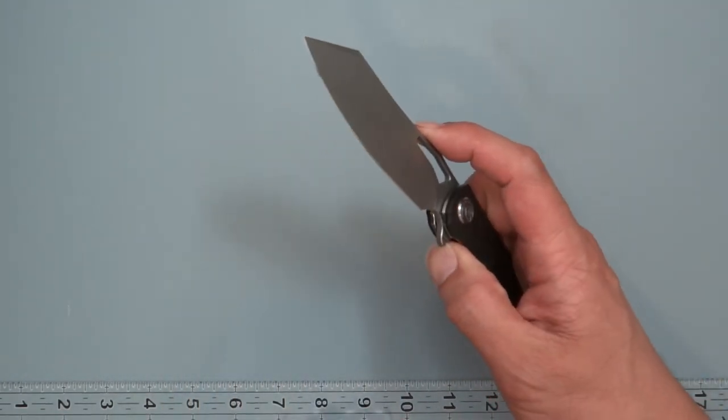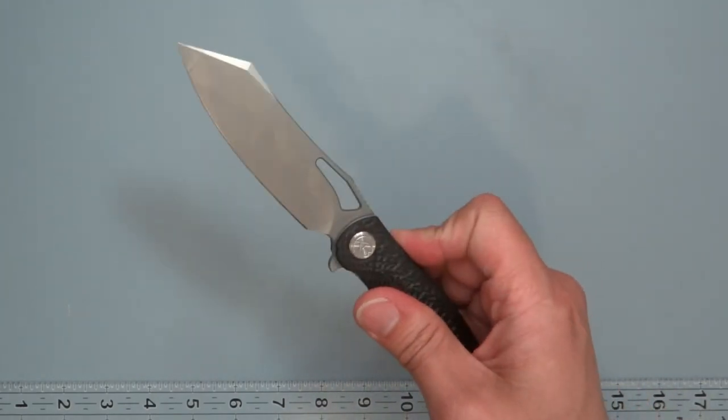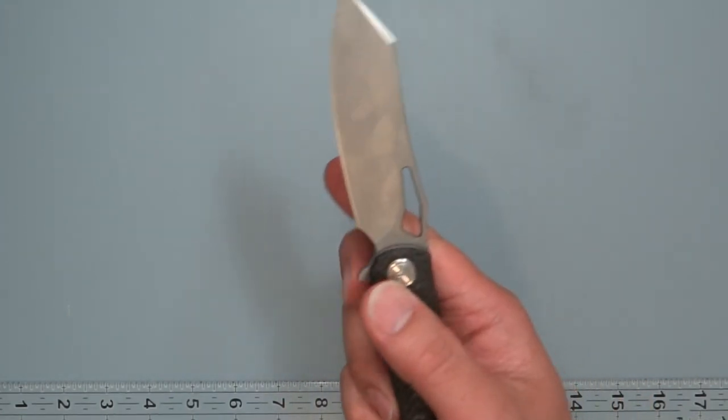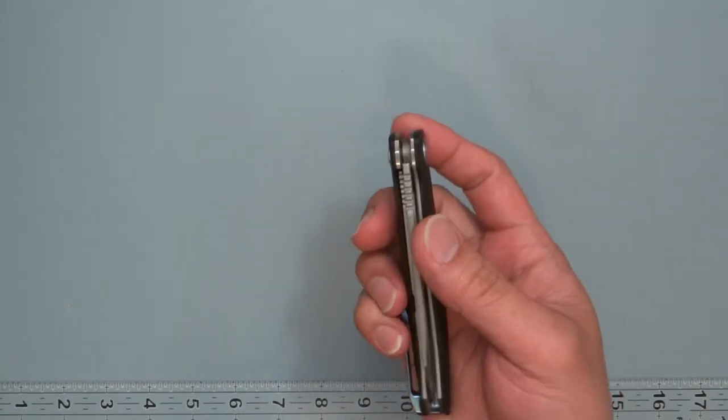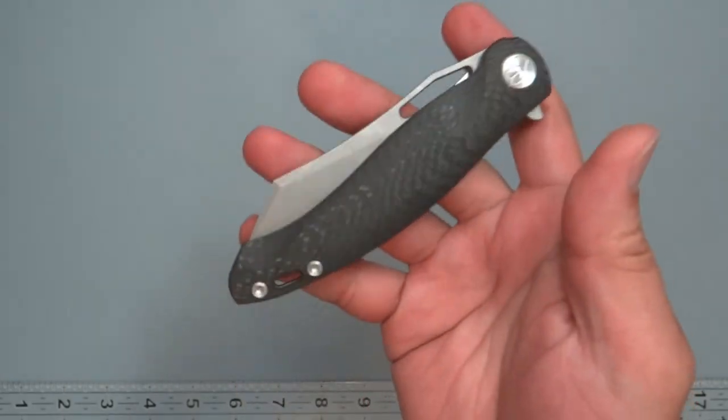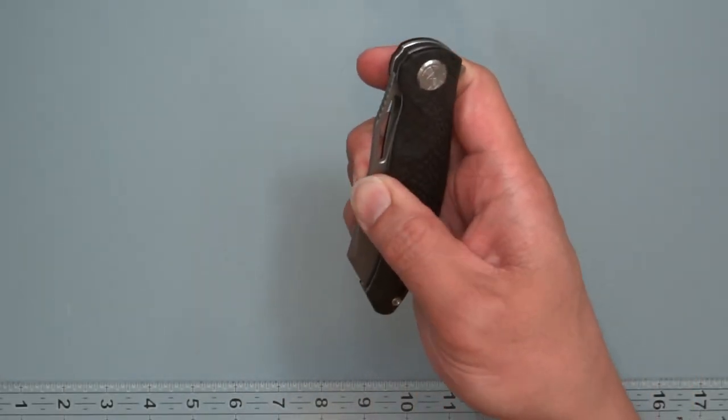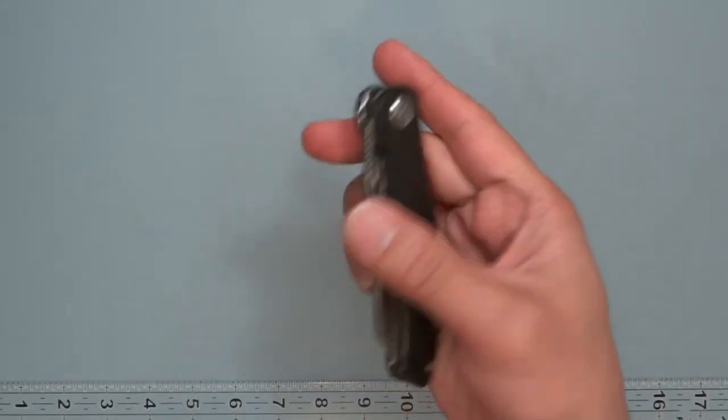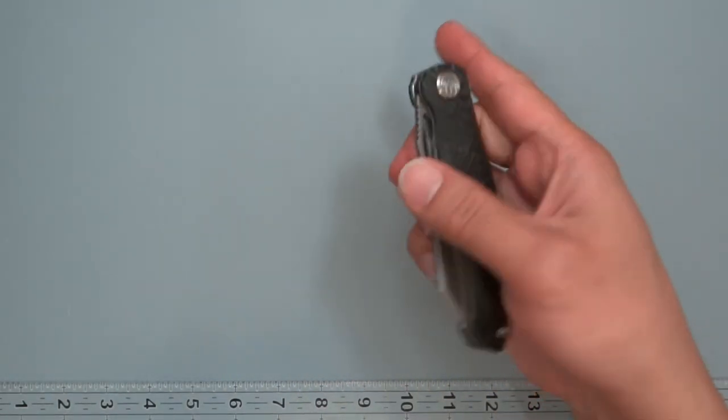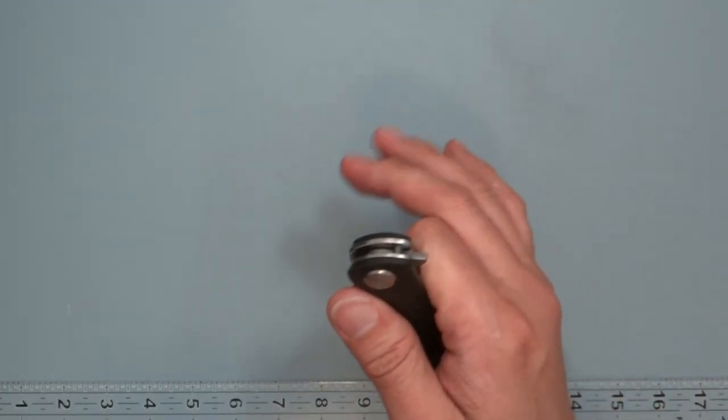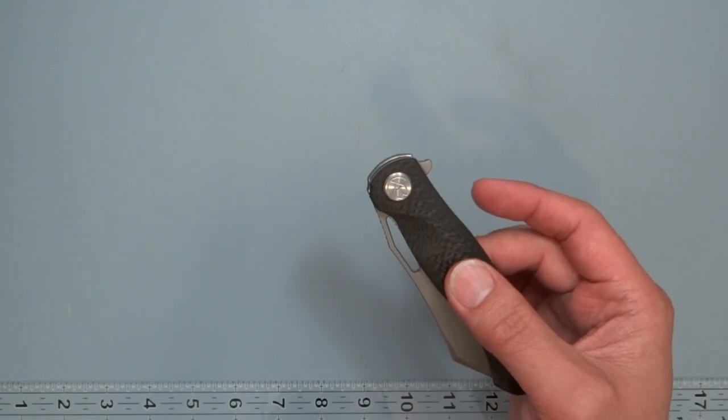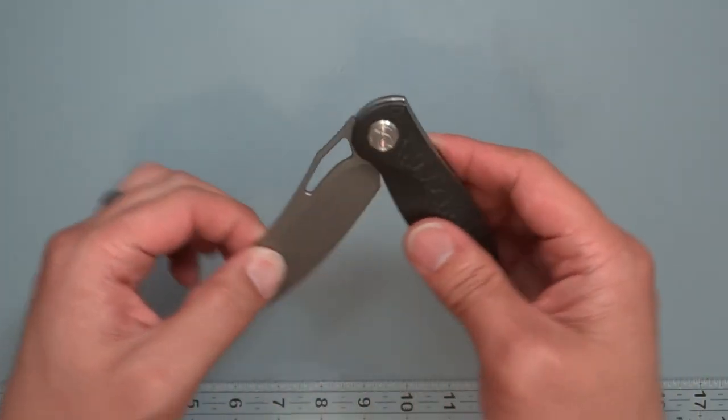This one has a few different deployment methods. It does have basically the lightswitch method, I just have a middle finger deployment. It's a little bit smaller placement for it, so it takes a little bit of just shoving your finger in there to get that going. And thumb isn't really able to do that because you have to get it at such an odd angle. Pinching roll is going to be available, so just pinch it open roll it over. Inertia also opens up. So it's not gravity because I'm basically multiplying gravity by actually flipping it down and stopping at it with a flick. Traditional is also available, so just grabbing it in your hands and opening it up.